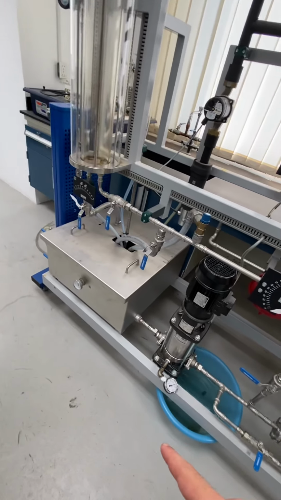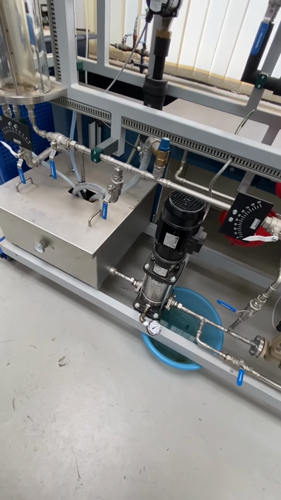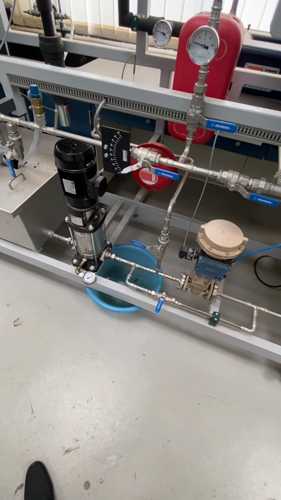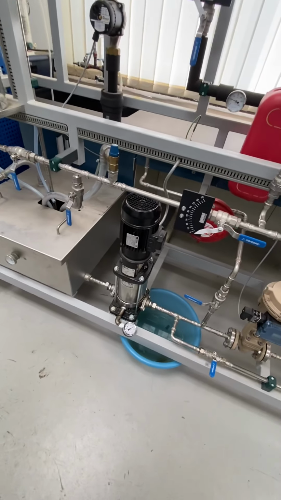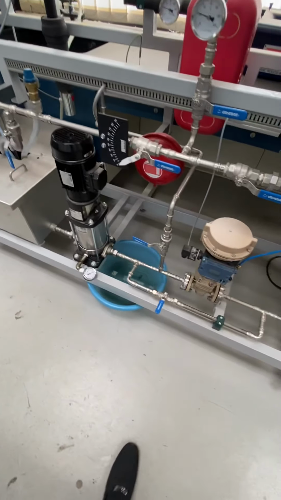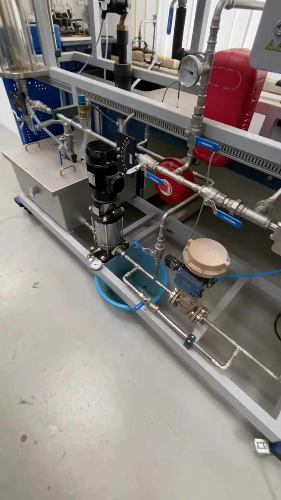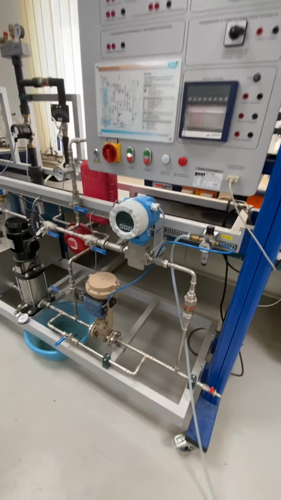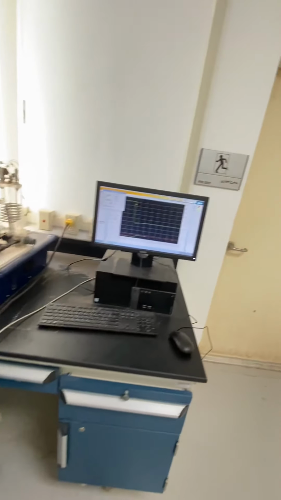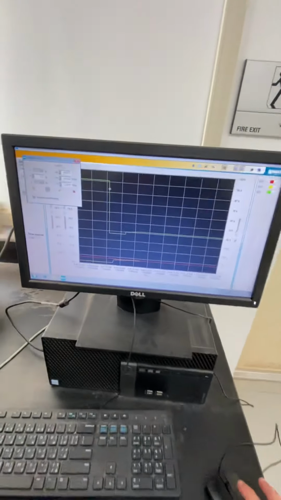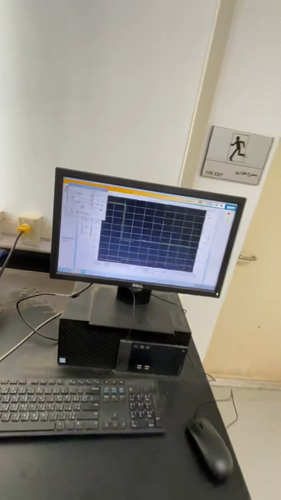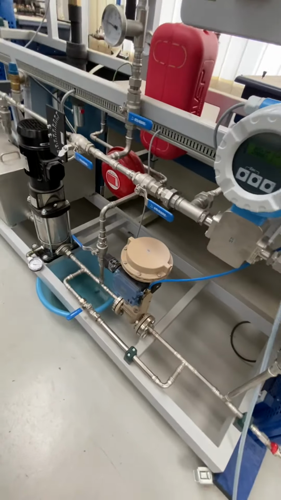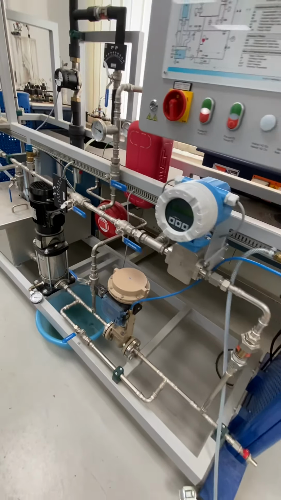If we drain some of the liquid from the tank, the suction pressure will be reduced, and as a result of that, and because the pump is running at a fixed speed, the discharge pressure will drop as well, and that will cause the flow rate to decrease in my system. And because of the drop in the process value, or the flow rate, you will see that the output signal will start to increase, or in other words, the controller will tell the valve to open more in this situation.